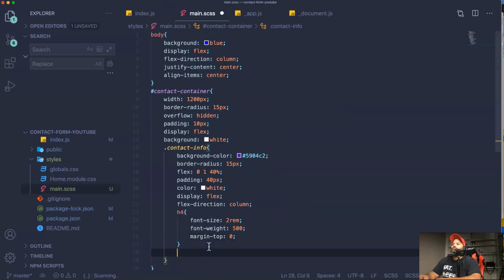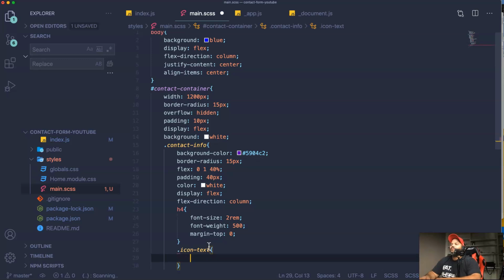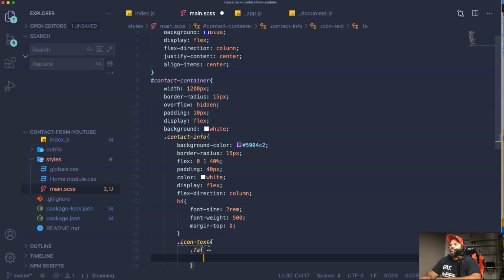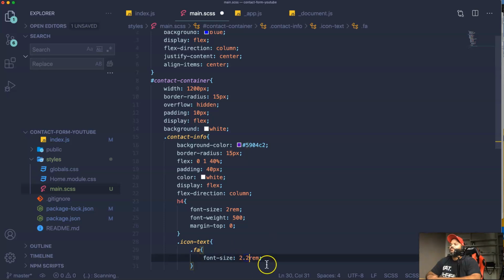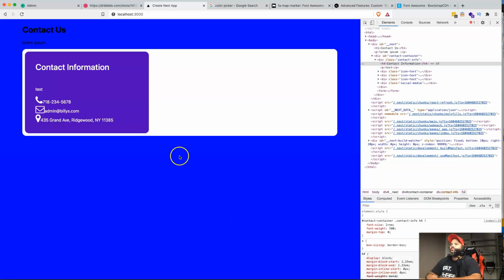So let's say icon text, and then here we're gonna say F8, then make this font size 2.5 rem. Okay, it's a little bit too big, so let's say 2.2. Okay, that's a little bit better.